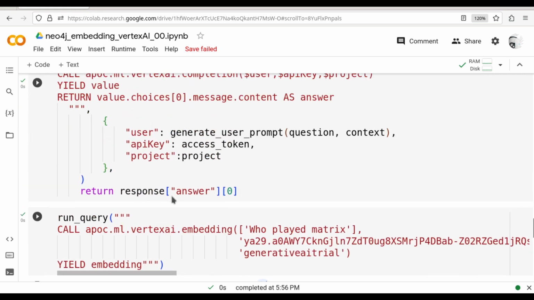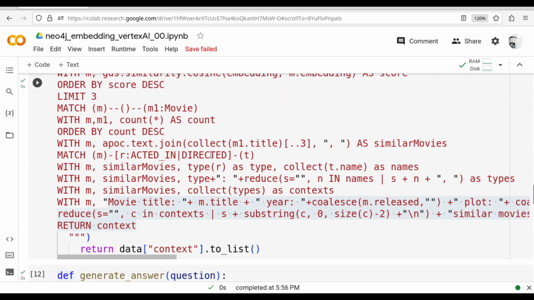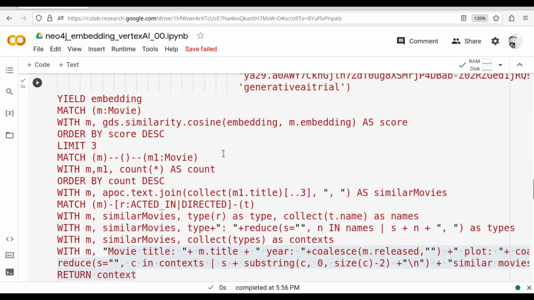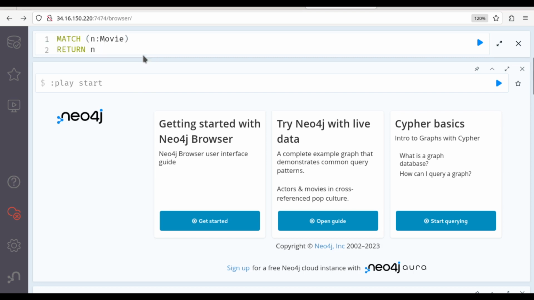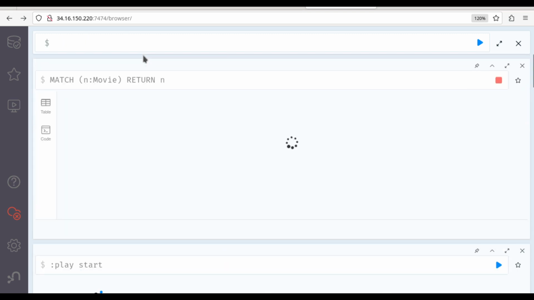Initially, when I was trying to understand this entire query, I was trying to break it down step by step. I go to this particular environment and execute the query one by one to understand it better.